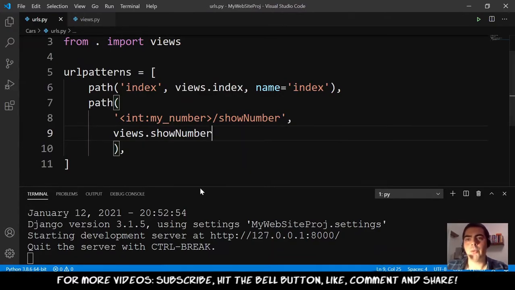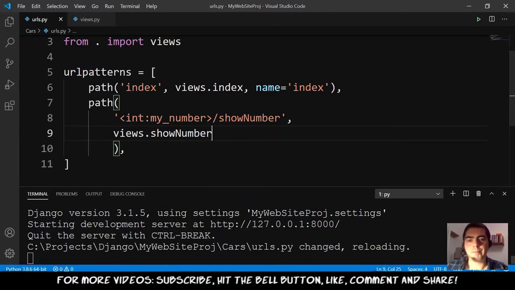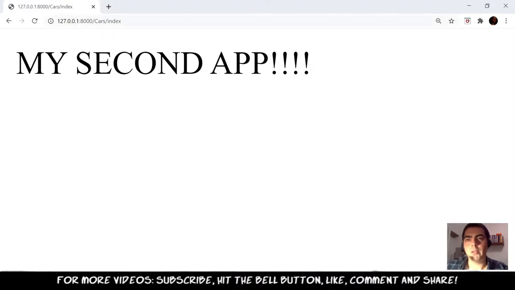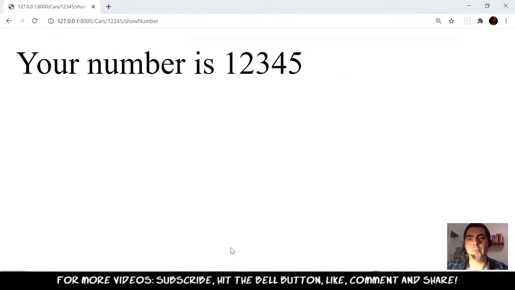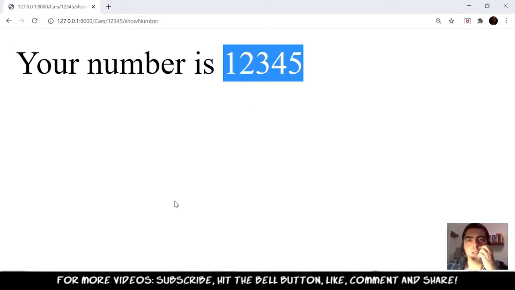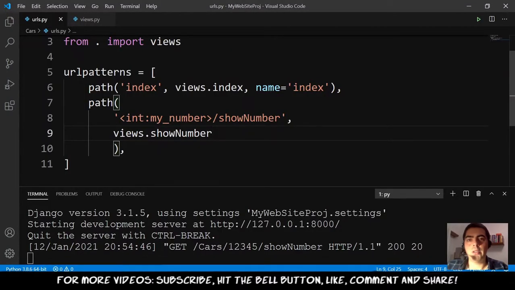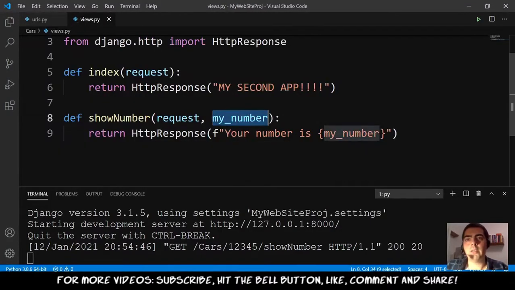So if we have this path and we go here, cars, let's say 12345 and slash show number, what this will do is return us the number. Now we saw that it's possible to pass parameters to our views in this way.